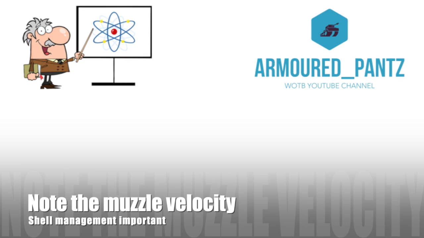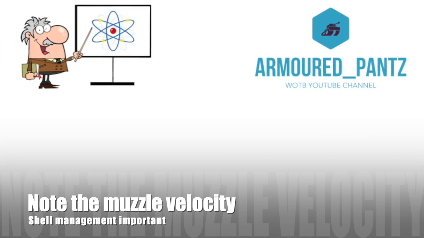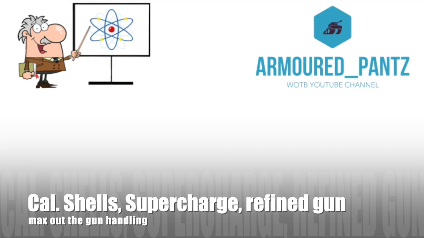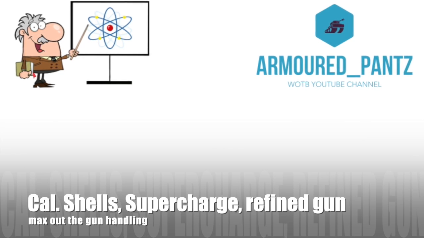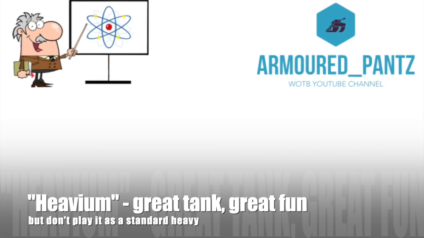But as I said again, please note the shell takes over twice as long to reach your target with a HESH shell. So while HESH is magnificent for doing extra damage, you need to be aware of that so that you're not wasting shots by missing. I would run calibrated shell, supercharged, refined gun on this to max out that gun handling system and to utilize the HESH as well. And just be aware, guys, that this is a Heavium, right?